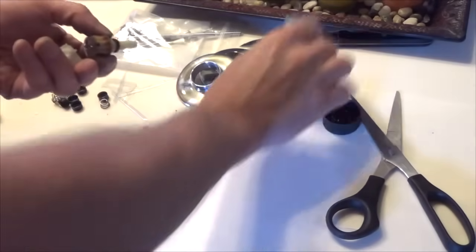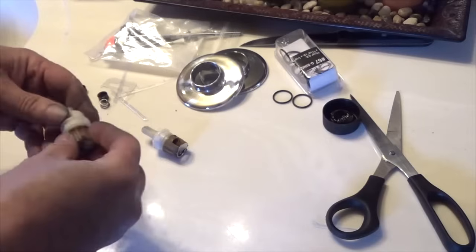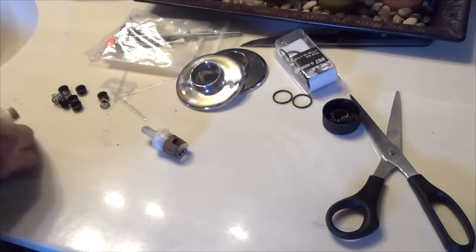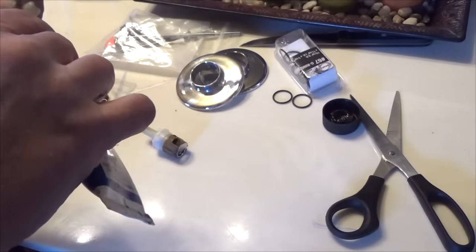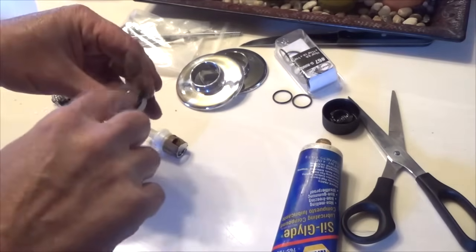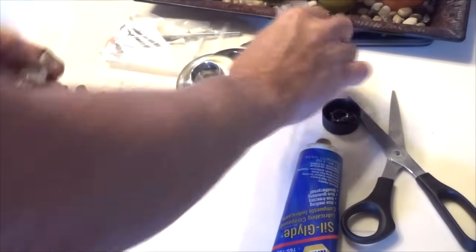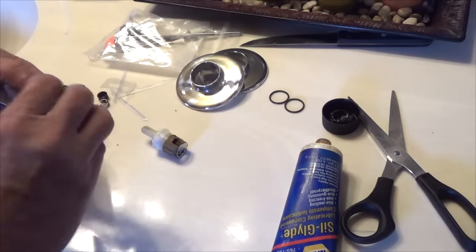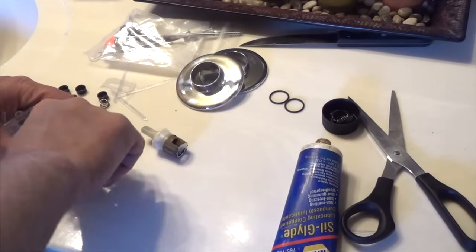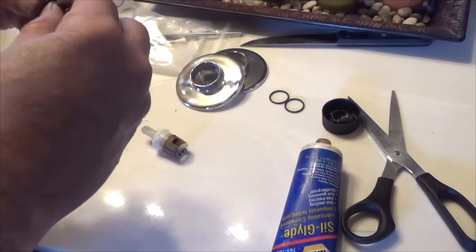Okay, so these guys just come apart like this. And so I pulled that out. This O-ring seems pretty good, so I'm just going to take a little grease. I'm going to grease this up. Just a little grease. Put that back in, and then I polish that a little bit. I don't think that's necessary. And then I got some new O-rings. And that giant pack and the O-rings together cost me about 10 bucks.